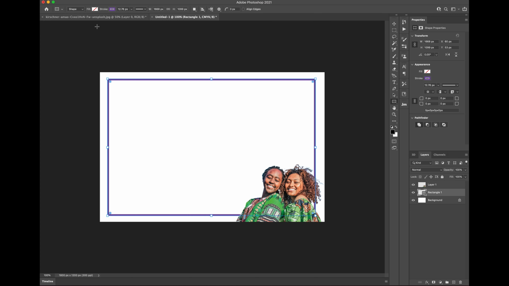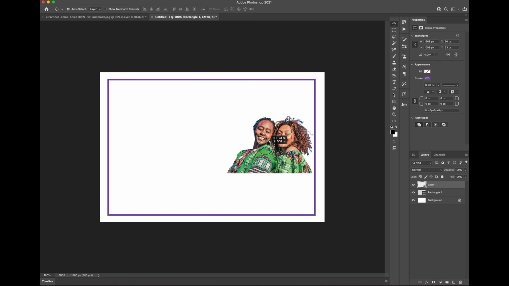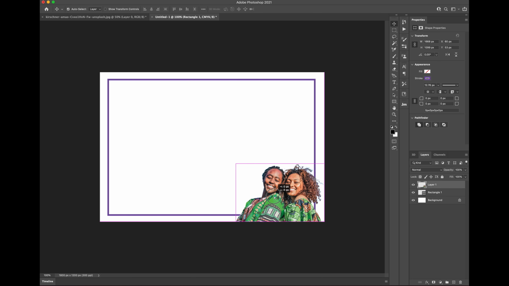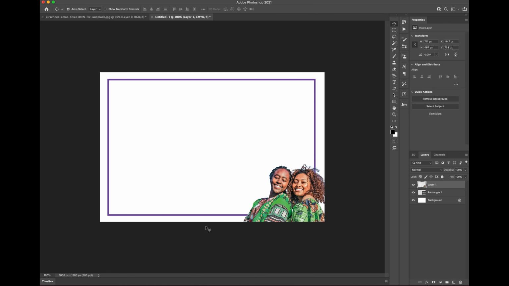So it's not filling in the box, it's just drawing a stroke. So you can see here that now this image is transparent. It's right over the border because we have it at the top. If I had it at the bottom, then the stroke would show over that.